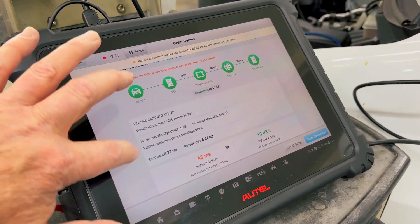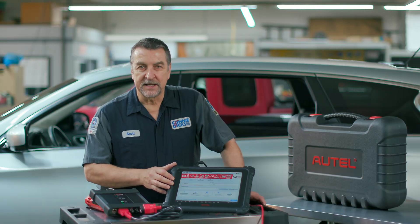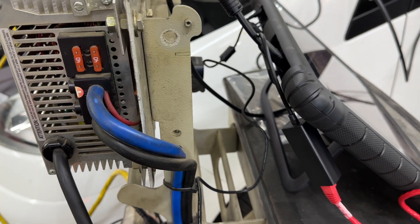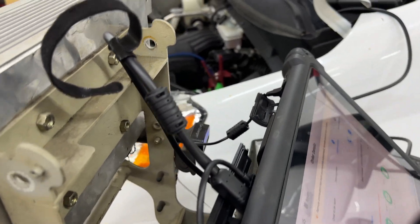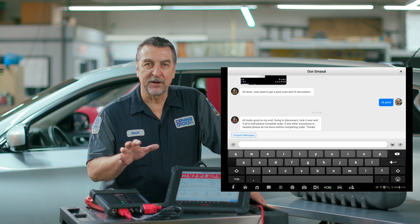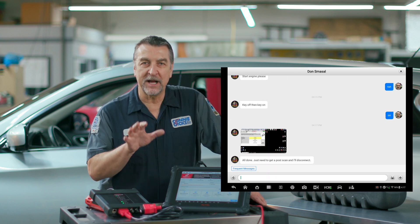During this time, the tablet will display critical information such as battery voltage, network connectivity stats, etc. Since reprogramming a module is a critical step, we don't want any anomalies to occur during this process. Typically, the Remote user will be using factory software on their end, using the hardware locally, and will proxy through and into our vehicle. In my case, the entire process took about an hour, and it also included several relearns and clearing procedures at the end of the process, which the Remote Expert carried out.